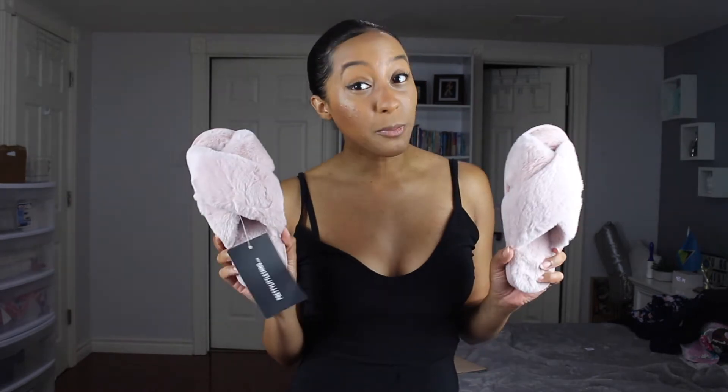A lot of people do style biker shorts with different outfits, which I think is really awesome. I had these on my feet — these are slippers I got from Pretty Little Thing as well. They are so cute. First and foremost, they're like a pinky color. I know on camera it seems almost like a purpley color, but these are straight up pink. They are a little tight — I bought according to my foot size, but I think I could have gotten at least half a size bigger to get a little more room. But other than that, these are so cute. You can wear these around the house, especially now during quarantine. Having something cute and fluffy on your feet is just perfect.